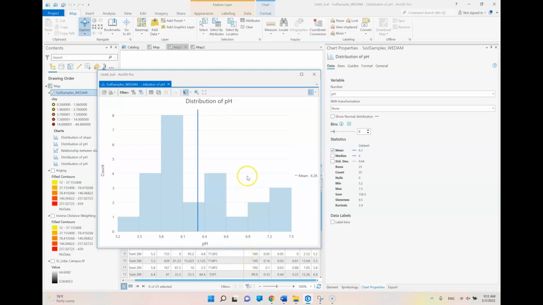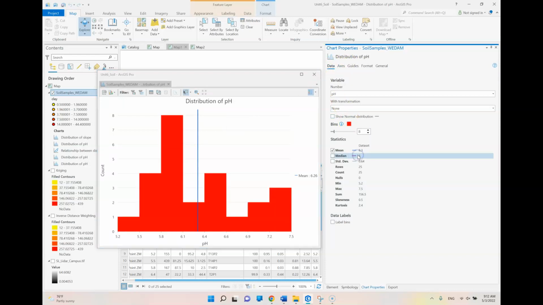And I just want to show you a couple things about this. When you're looking at this chart, you can modify several things, and it's helpful to get to know it a little bit. For starters, you can change the color of these bins under the data location just by changing the color. But more importantly, what we're going to look at and assess is the shape of this distribution. We see that the high point is at relatively acidic levels, so in the 5.8 to 6.1 range, so it's fairly acid. The average is a little higher than that, so that tells us that we do have a lot of values above that high point.